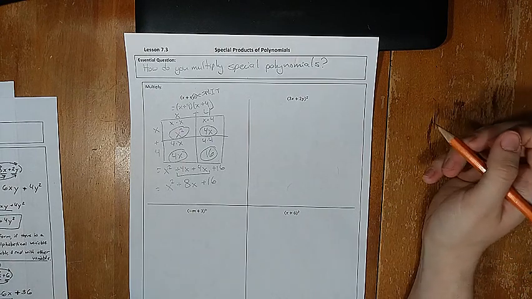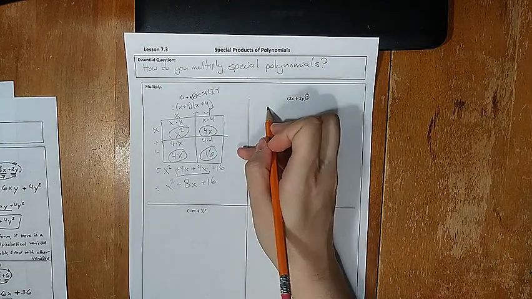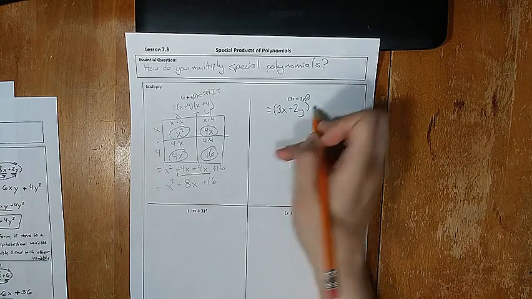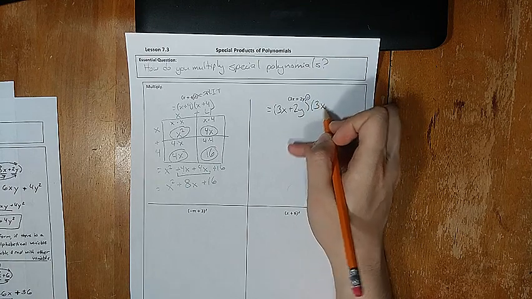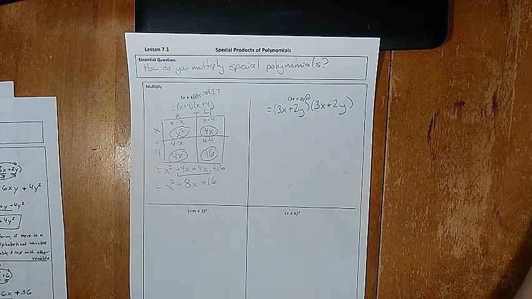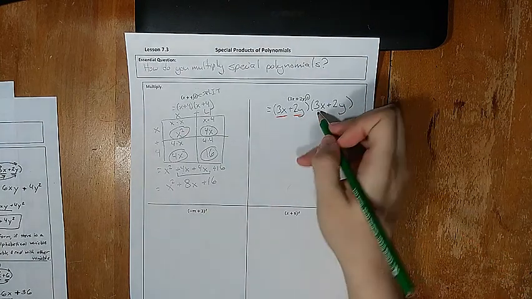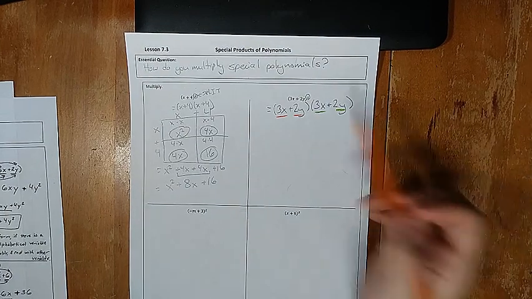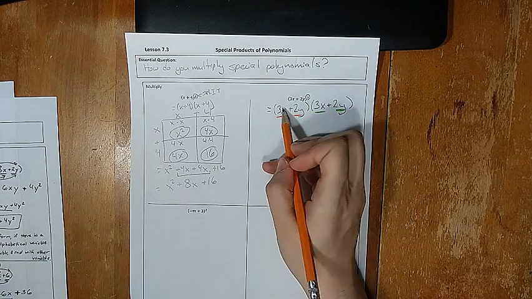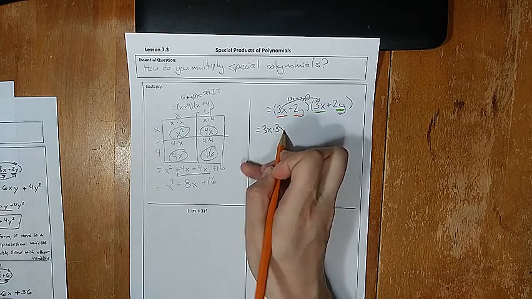For our next one, let's try some distributive property. Again, we have our exponent that says squared, that little 2 there. So I need to rewrite this so that we have 3x plus 2y times the quantity 3x plus 2y. This time let's do some distributive method on this, all right? So we have 3x and 2y, and we have 3x and 2y. Remember, with distributive, we want to make sure everyone in the first parentheses meets everyone in the next parentheses. So I am going to multiply my 3x by 3x.